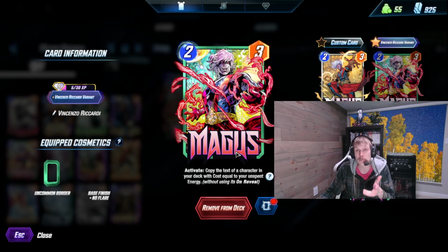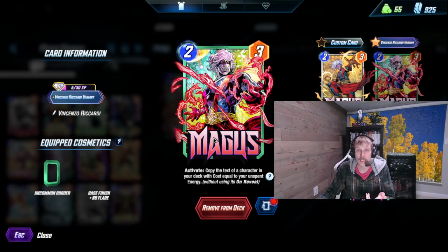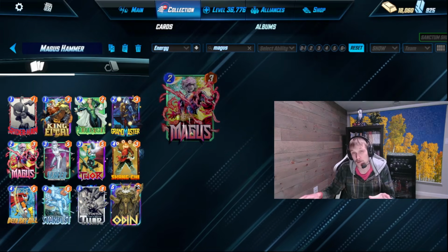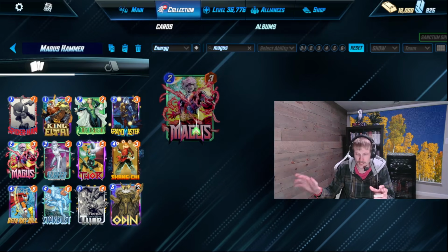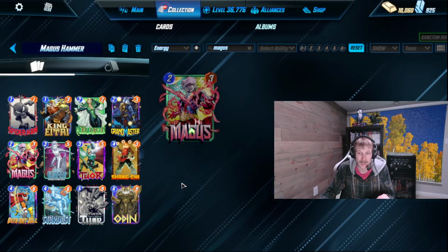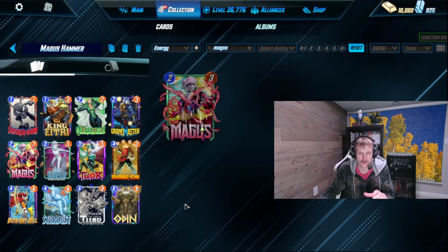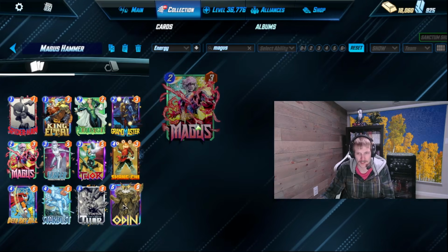But Magus is the perfect candidate for a 2-cost because he's hard to work into your deck building or your actual curves, but he can have a very good impact on the game and is perfect as a 2-cost. I mean, look at this deck. I posted a video with this deck. I used this deck to get to Infinite. It was one of my 2 decks, the other being an Aurora deck that I used on my climb, and I love what this deck is doing. It got so much better with 2-3 Magus, because now he fits perfectly into the Hammers package, right?